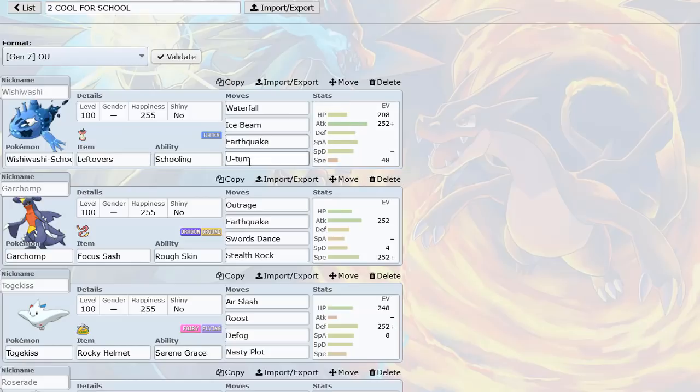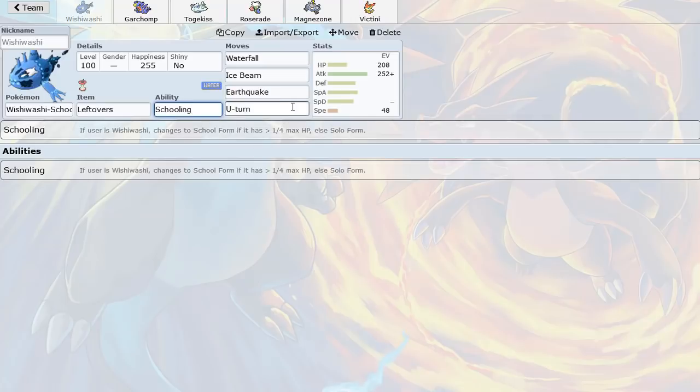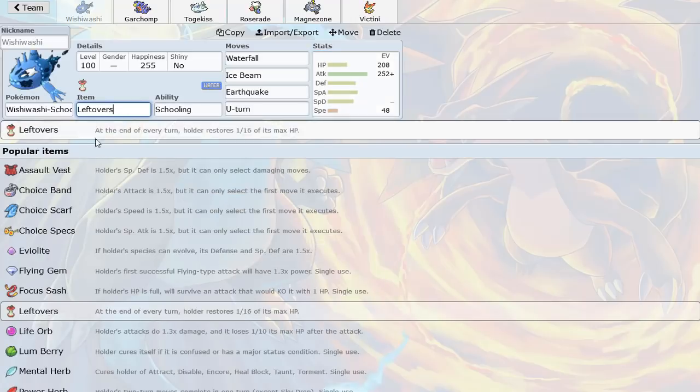We have pretty good coverage overall, I feel, with Earthquake being able to deal with Toxapex, Ice Beam for stuff like Landorus and Zygarde, and Waterfall for STAB. U-Turn for some nice momentum. Got a little bit more speed than Toxapex, so we can outrun that and hit it with an Earthquake if we do ever decide to face it. And overall, I think it's a pretty good Pokemon. It has some pretty nice stats with Attack, Defense, Attack, and Special Defense. Only problem is, when it gets into that non-schooling range, which is below 1/4 max HP, which is 25%, it is pretty much useless. So gotta really rely on Leftovers and just keeping it healthy, in order for it to put in the most work. So I'm hoping we can do that.